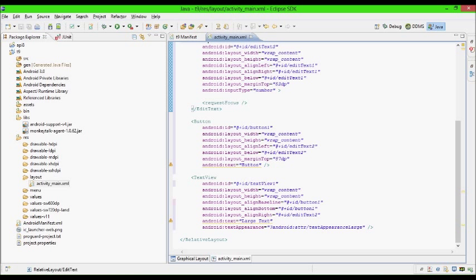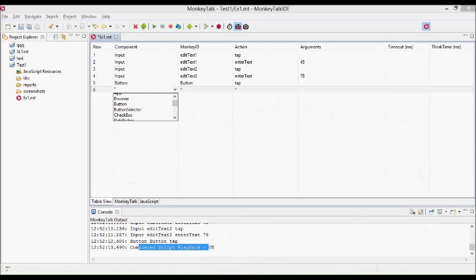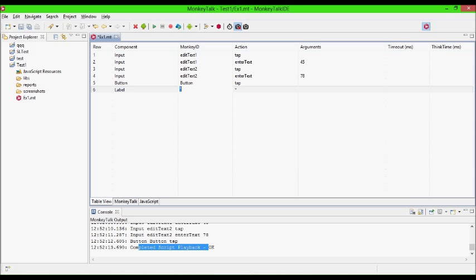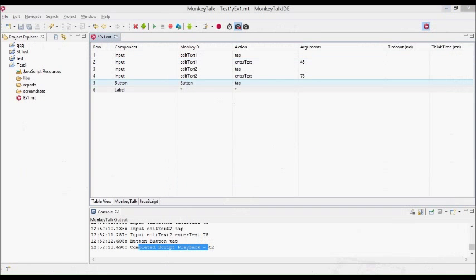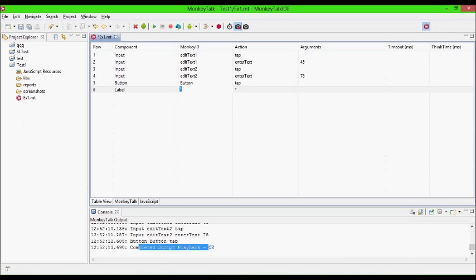So I know there's a text view, so I'm going to this place and checking whether there is anything like text view or text area. No, nothing is there. So the label is something like that. If this is a label, my label ID is text v1. I'm passing this ID to MonkeyTalk as the monkey ID, the view text one.